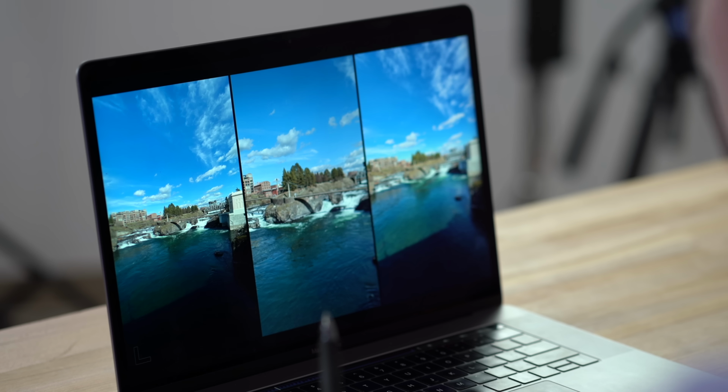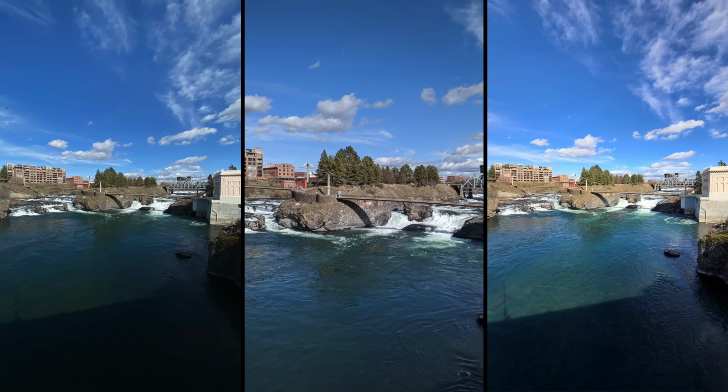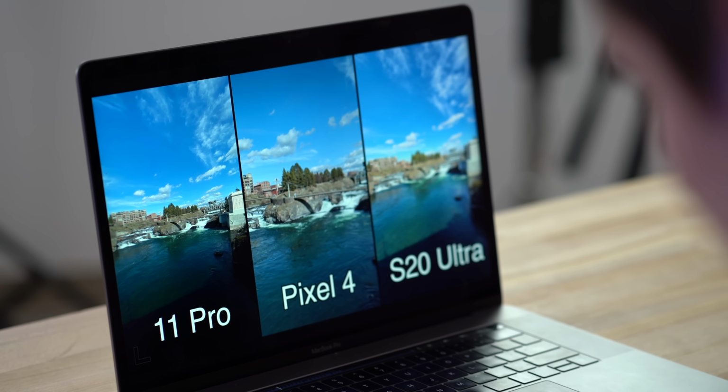S20 Ultra. Okay. And now we have an ultra wide photo here. Once again, the Pixel's in the middle. It can't do ultra wide, unfortunately. Which one out of these two looks better? Okay, so I think the one on the right, because I could definitely see a lot more detail in the waves in the water. Definitely more detail there, and I think in the building, trees. S20 Ultra. Okay. Again, good job, Samsung.